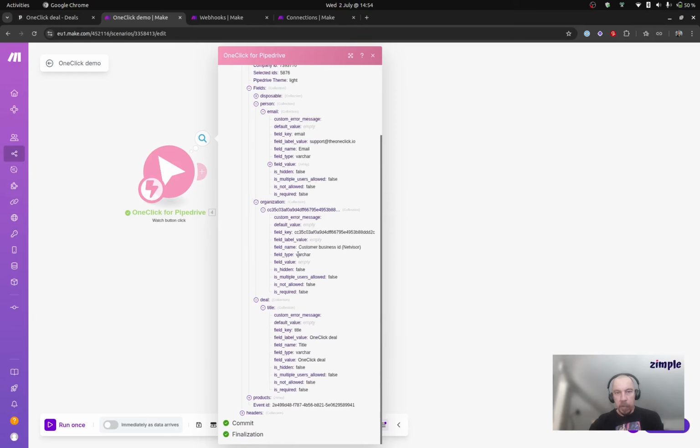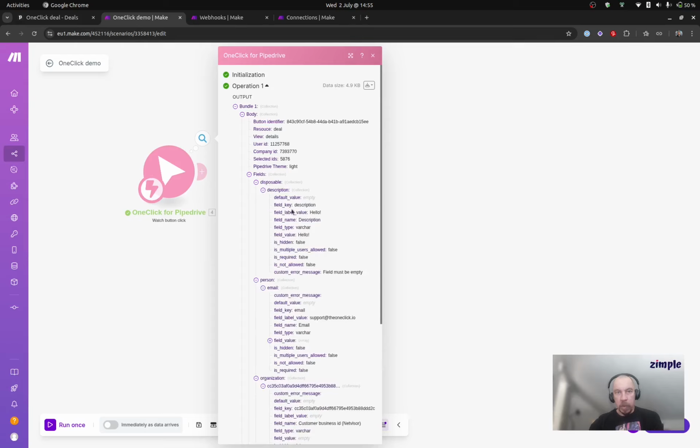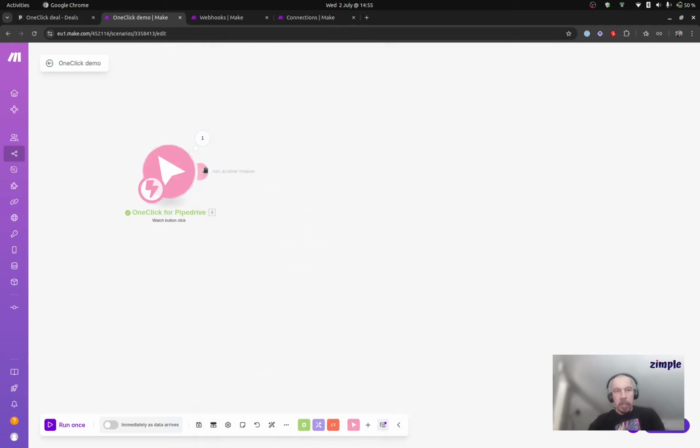But when needed, you can always find the field name under the field key here, so it's easily recognized. And then the same way, the disposable fields will show up here, and the value that was filled in is there. So easy as that.